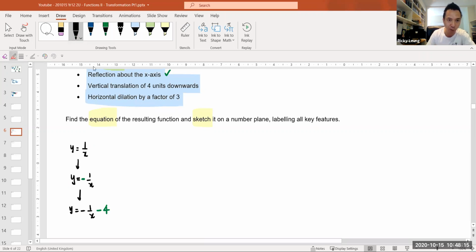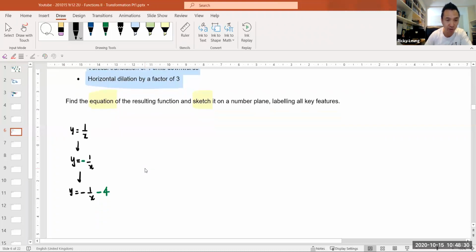And last but not least, it wants a horizontal dilation, right? What that means graphically, horizontal dilation by a factor of 3 means to horizontally stretch it by 3. Now, horizontally stretching something by 3 looks like it's making it shallower, right? So basically what that means is any equation with a dilation horizontally will look like this. You basically replace whatever you have in the x, replace it with x on a, whatever that factor is, right? So in this case, the a is 3. So formula-wise, so let me just copy everything down. So I've got the -4 in here. And the new part here for the third component, so I've done that one. For this one, you basically x on 3 on that.